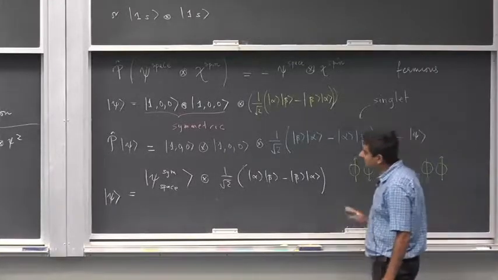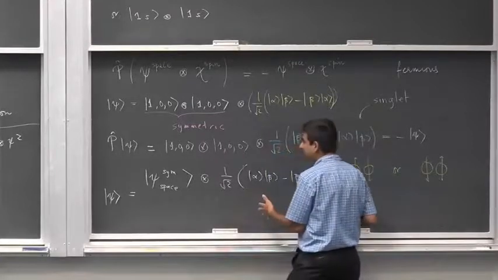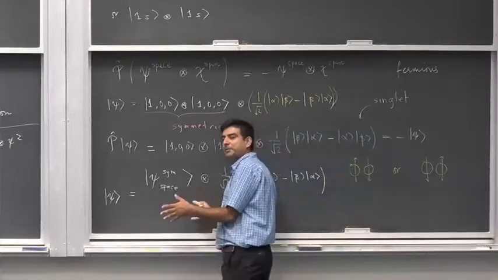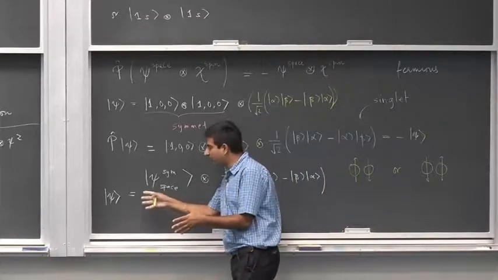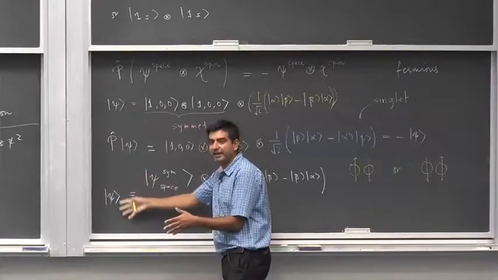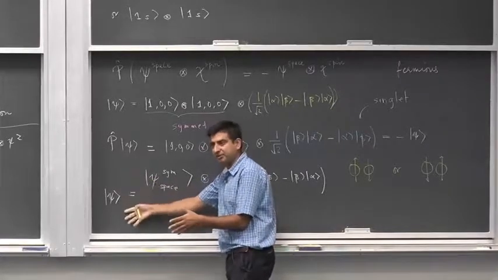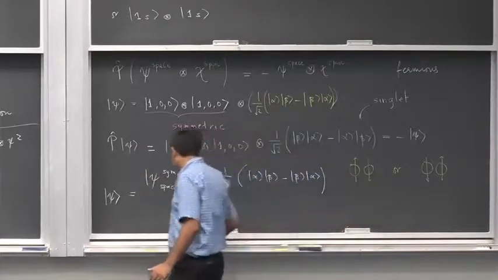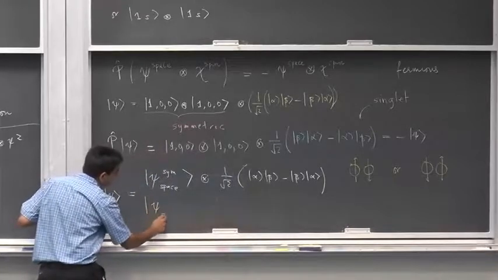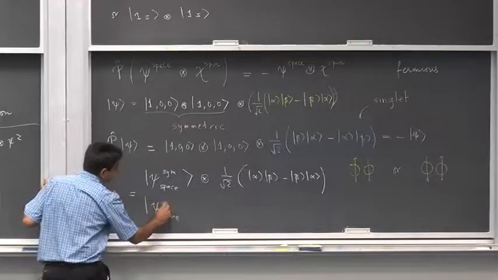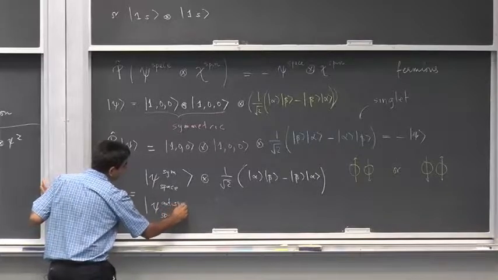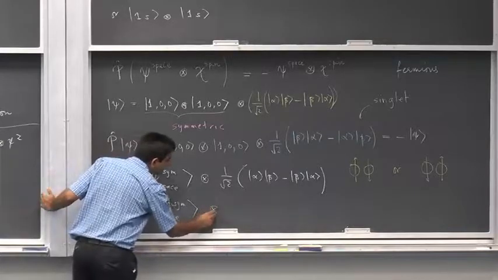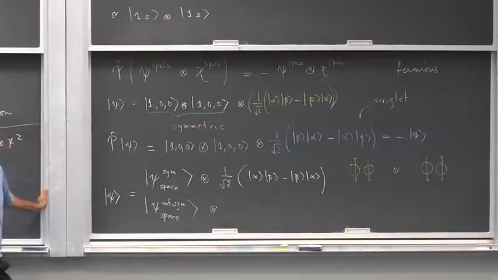So the symmetrization postulate dictates what the spin part is going to be, even though the spin part is totally independent from the spatial part. The constraint on the overall wave function that it has to be antisymmetric under parity exchange, under the parity operation, dictates what the spin part is going to be. If on the other hand, the space part is antisymmetric, right? Space part could also be antisymmetric. This must combine with symmetric spin parts.